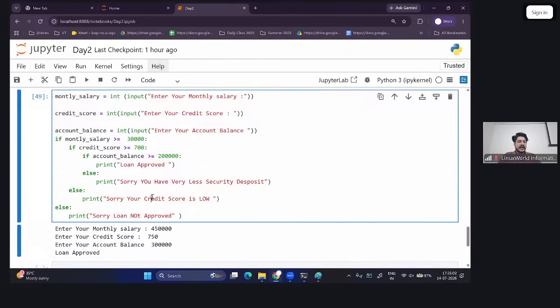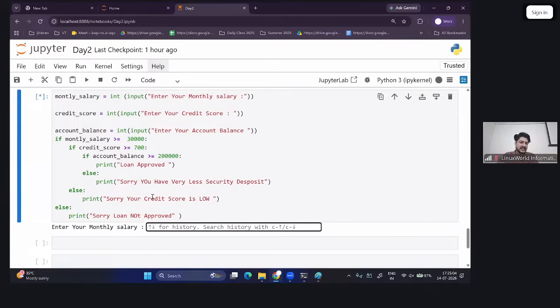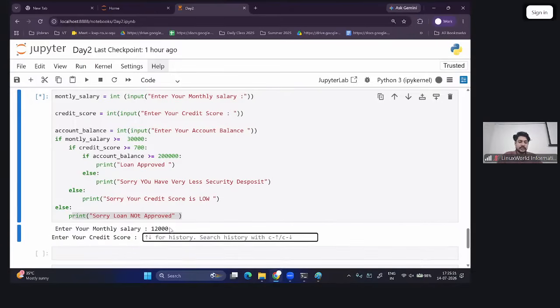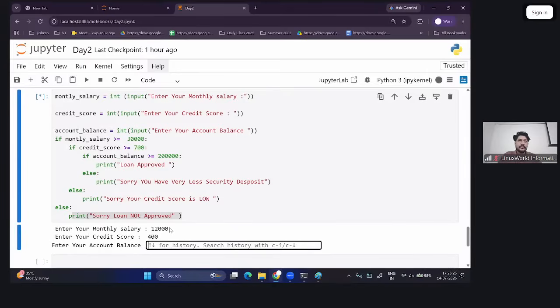राइट, सेम वे अगर इसमें से कोई भी एक कंडीशन सेटिस्फाई नहीं होती है तो हमारा लोन अप्रूव नहीं होगा। Right, so again same condition, I can tell here my monthly salary maybe is 12,000 rupees, and your credit score is maybe, let's suppose, 400, and the account balance is also 20,000 rupees.